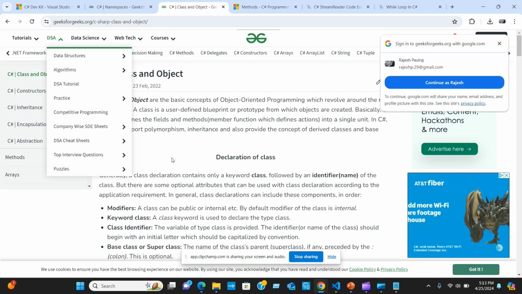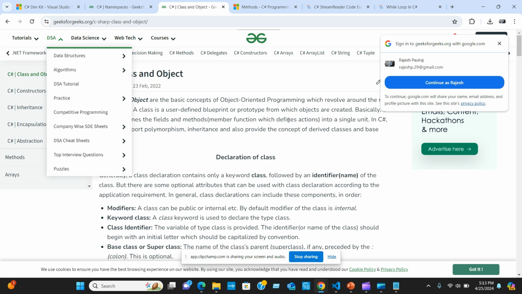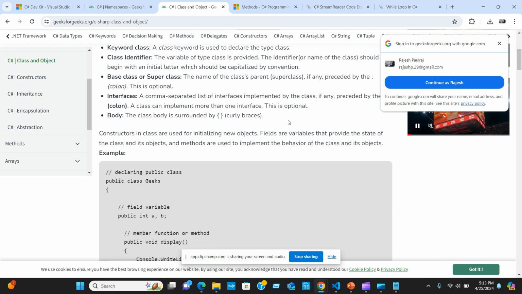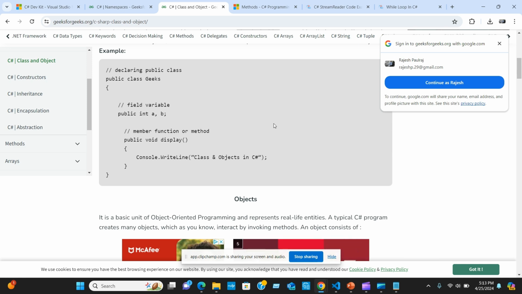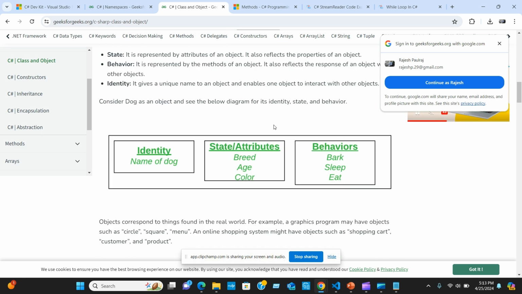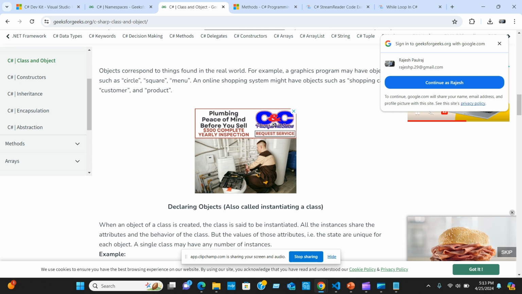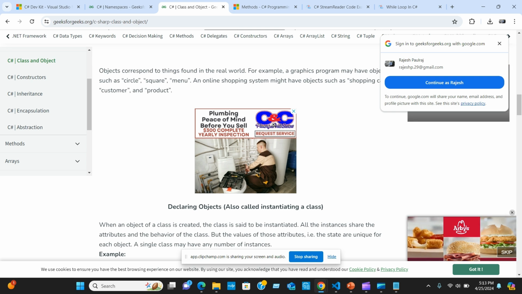If you go through the article, it explains what a class is and what an object is. Here it says we did create a FileManager as a class. The next thing is, what is an object? An object is a block of memory that is configured and allocated based on a blueprint.